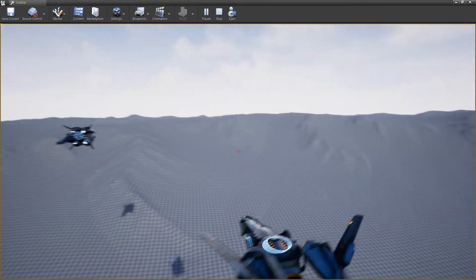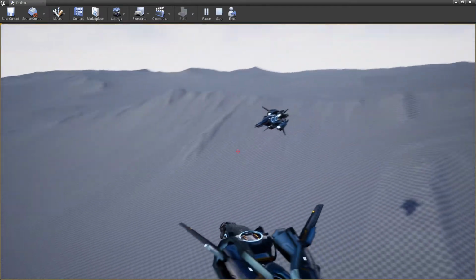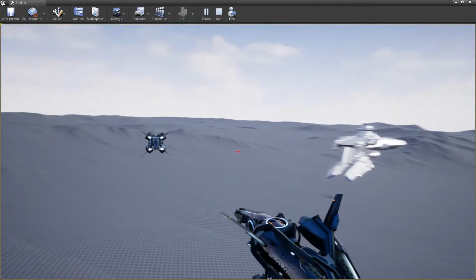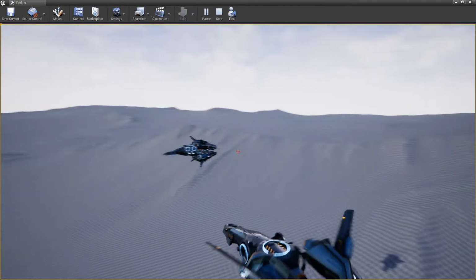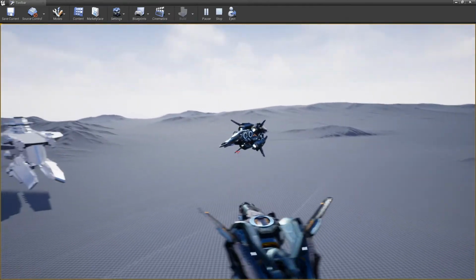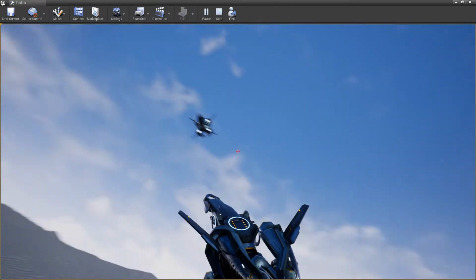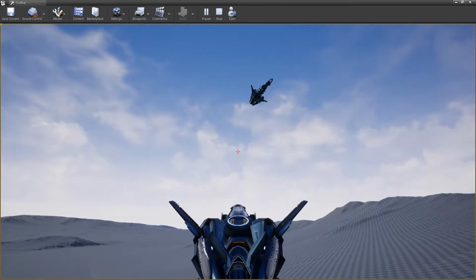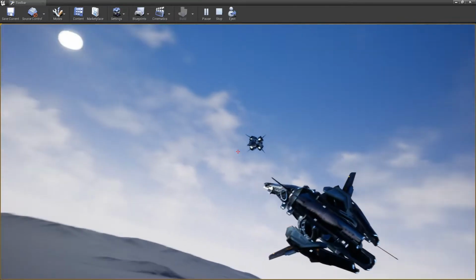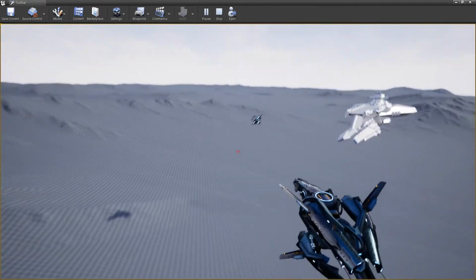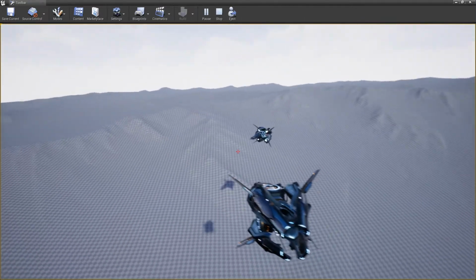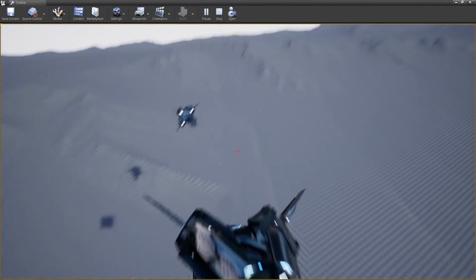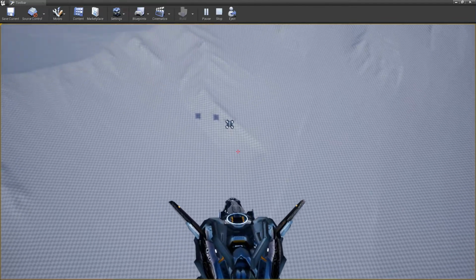I mean, I could do player detection. I could put a sphere around the enemy, so if the player is within range of the sphere, then he can shoot, but who cares? He could just be shooting constantly. I don't think it's going to make a difference. But yes, this is so simple. Just having the ship, oh, he's getting confused. But having him orient towards the player at all times is such a simple thing, and yet I am so excited that this is working. Screw you, I'm going up above, buddy. Hey, look at that, he found me.